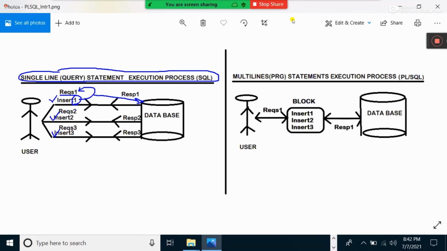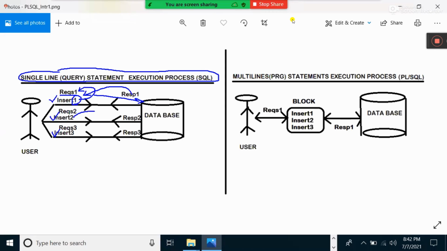What will the database do? This is a new request, so the new request will be processed. That is compilation and execution, and once compilation and execution are successfully done, the response is sent back to request one. So that is over. Again, the same query, second time, the user is sending. I'm not doing any modifications; the same query I'm sending a second time.